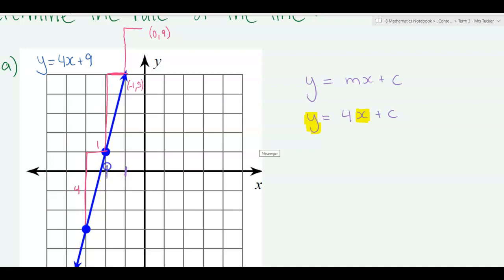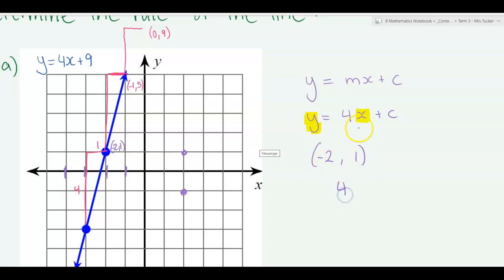-1 is here, -2 is here, -3 is here, -4 is here. 2, -1 is over here, so no. 2, 1 is over here, so no. -2, +1. So, we know that this line goes through the point -2, +1, correct? Which one of those is x?